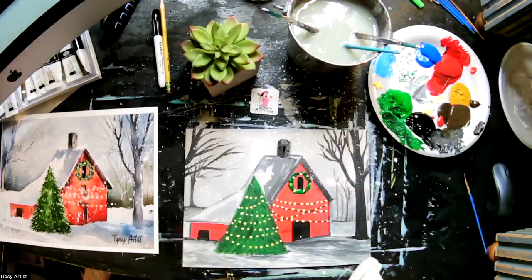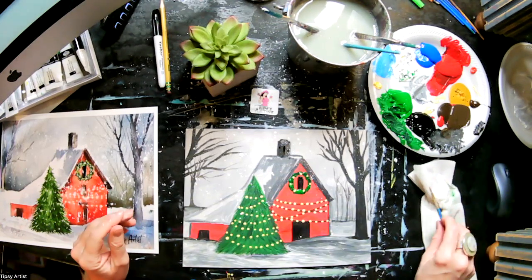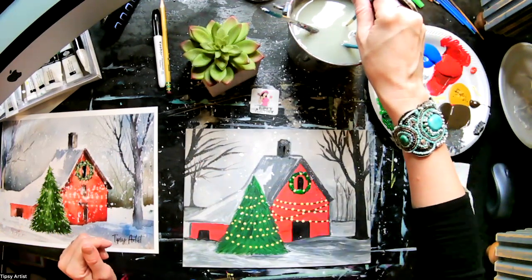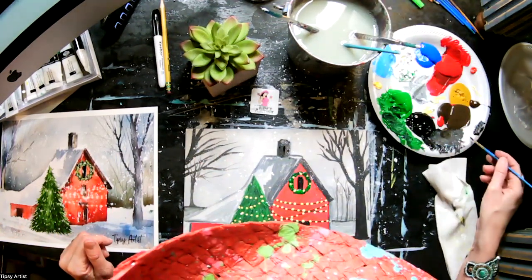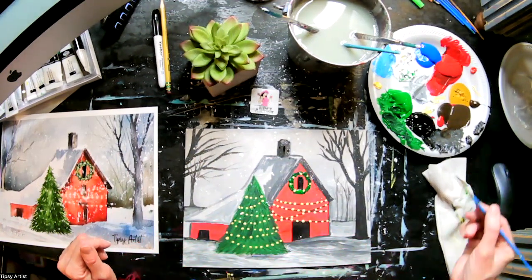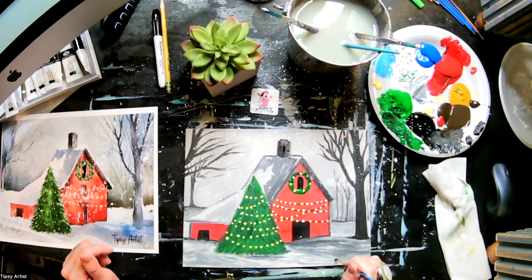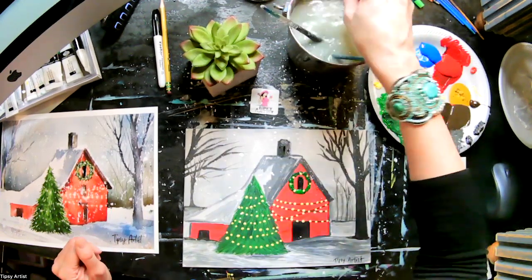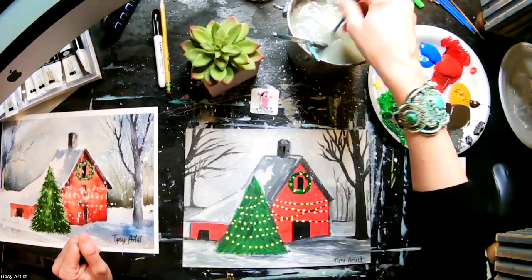A little bit messy, but fun and worth it. Alright, now we're going to use our little bit brush. We're going to do our signature. So in a little touch of water, we're going to make sure we've got our paint nice and thin, do a little twirl here into the paint, get a nice fine point, and then I will just sign. You can also sign with your permanent marker that comes with the kit too. Very pretty, I love it.